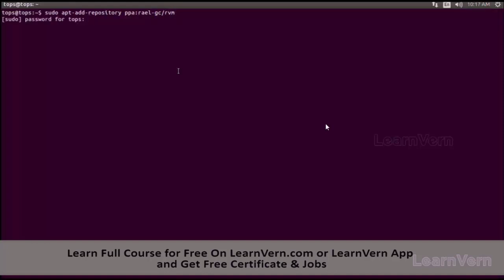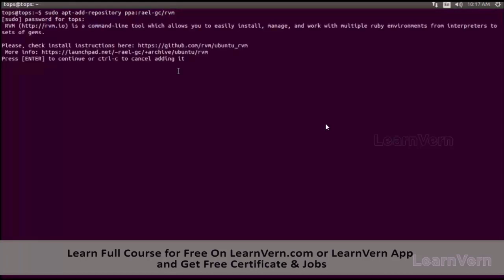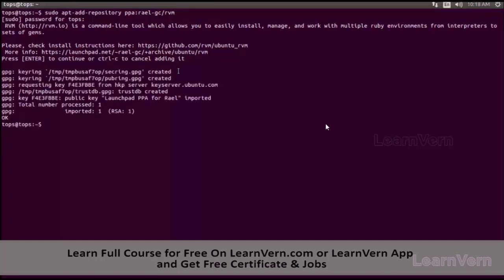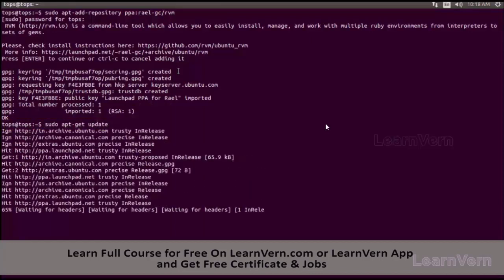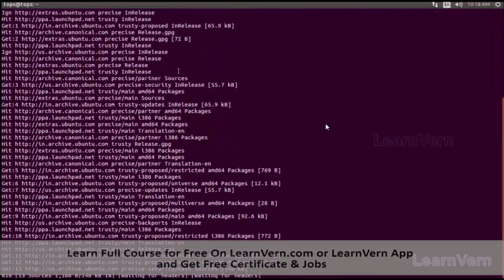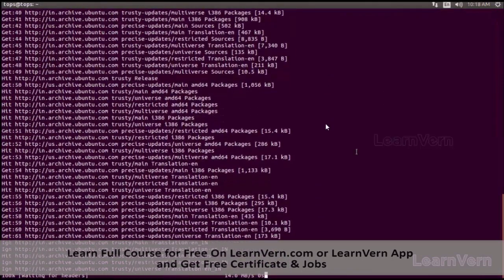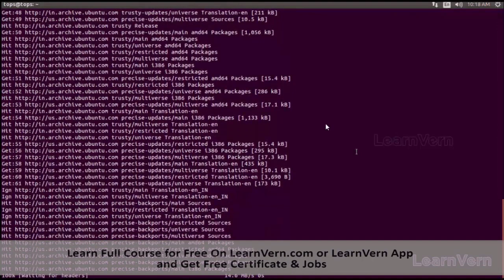This will ask for the password, which is the local password of your system, and it will add the PPA file to our local machine. Here our GPG file is added and created on our local machine. Now we will run the sudo apt-get update command. This will update and fetch the library files to our local machine.